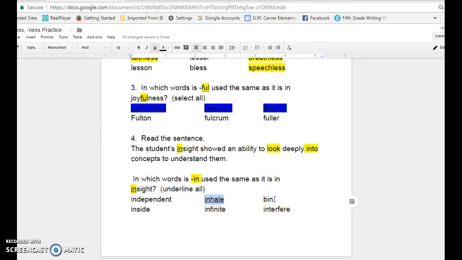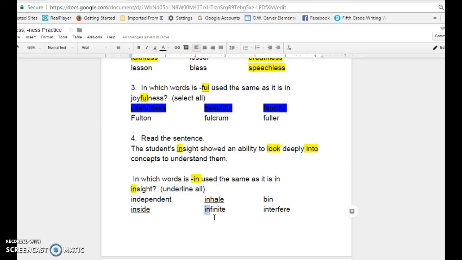Been, first of all, I notice this is a prefix. This is actually part of your root word. It's in the wrong part of the word. It doesn't mean into be. Inside, does it mean into something? Yes, if you go inside, you're going into a dwelling or a house or a building.